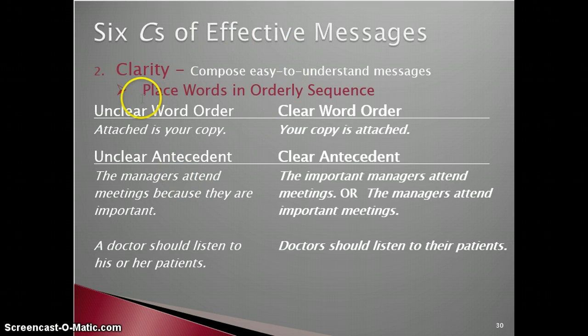The second way to incorporate clarity into your message is to place words in orderly sequence. Orderly sequence usually means that you have the subject before the verb. Read your messages out loud to reveal misplaced words or word order. So, very unclear is the statement, attached is your copy. Much better to place the subject before the verb: your copy is attached. Copy is, rather than attached is.